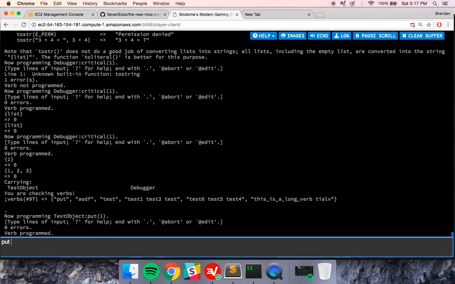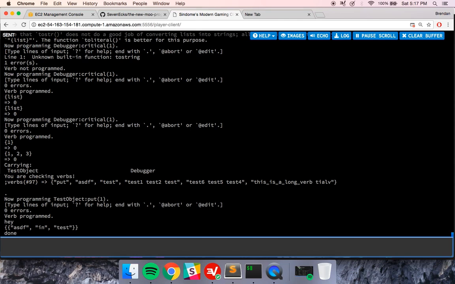Now if we call put ASDF in test, we get hey, we get ASDF, we get in, we get test. Is that what you thought was going to happen? Because all of this got passed, and it got broken up into direct object string, preposition string, and indirect object string.